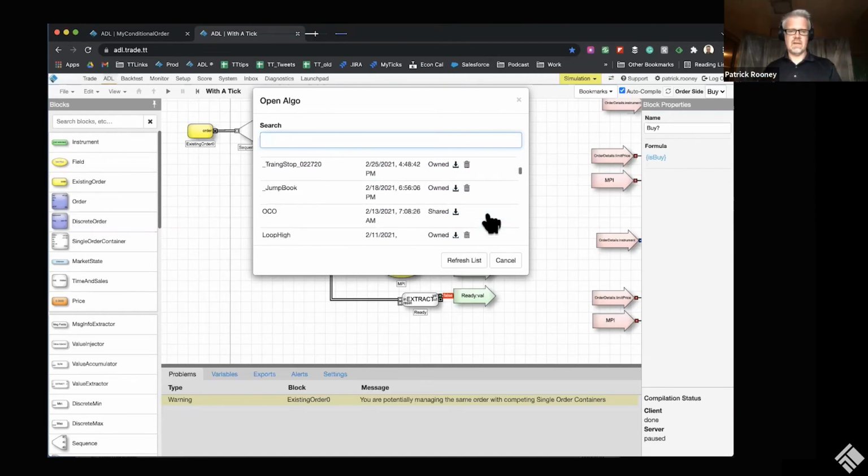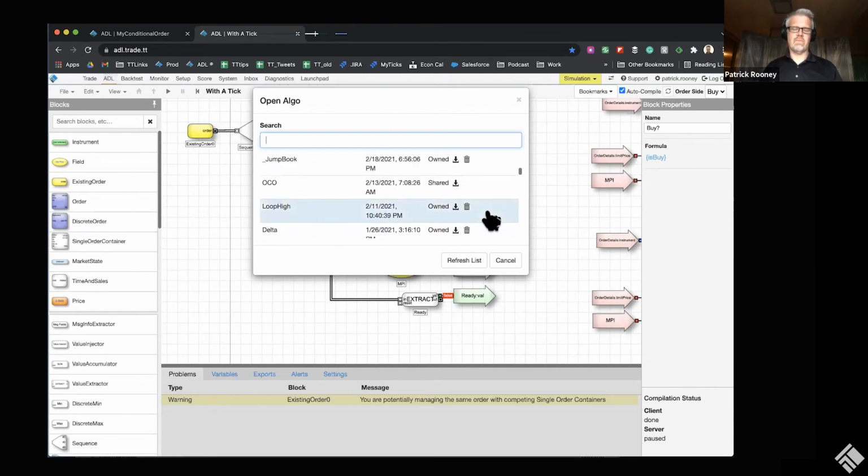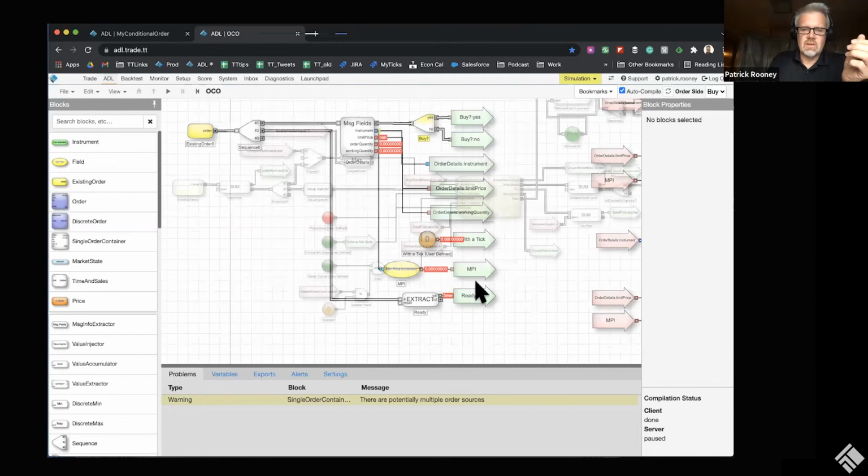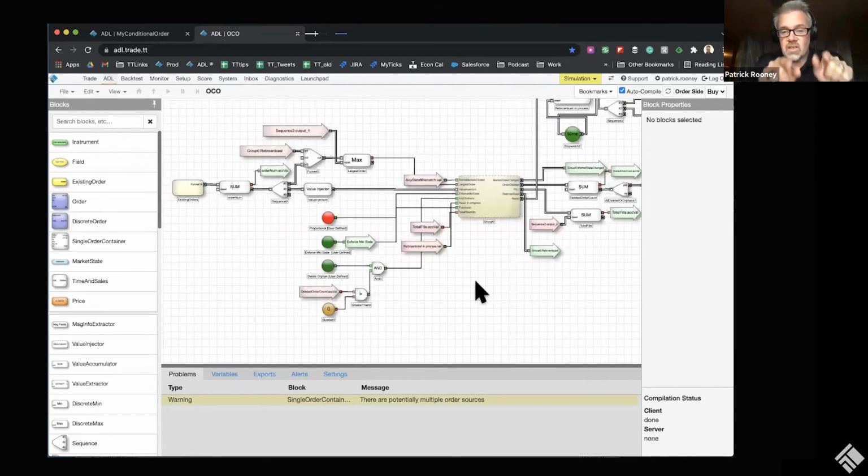And again, there's just a plethora of algos in here. The ones that are marked shared are built by TT. There's an OCO, another example. Curious how TT would build an OCO? Well, it's in there. So a lot of the TT order types that we saw in the last presentation are actually in here right now. Not all of them, but most of them. And this shows you exactly how that algo is built by the TT engineers and TT product team, how they came about with that process and how they built it out. So that kind of gets you through the algos and how we built them and how we do them.